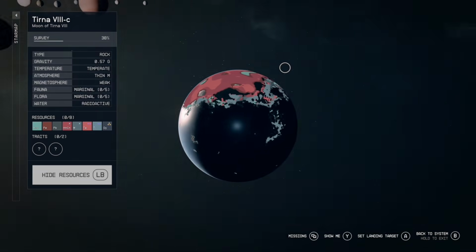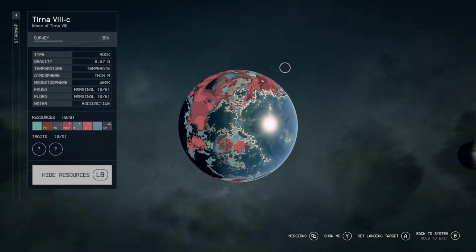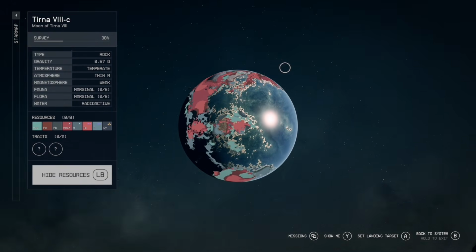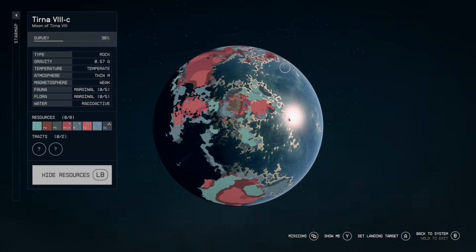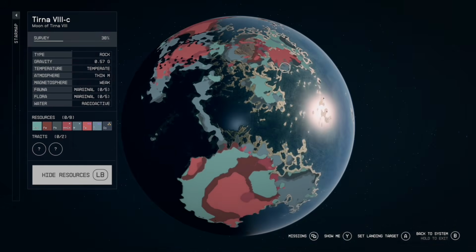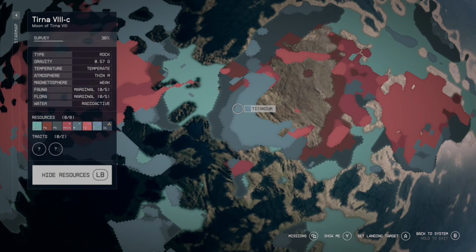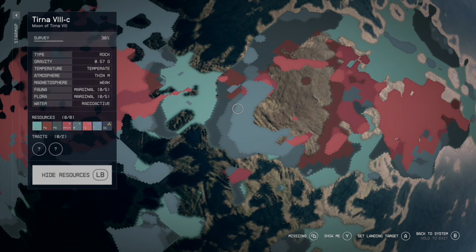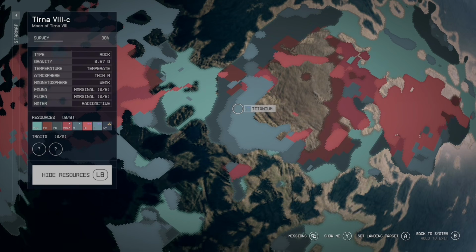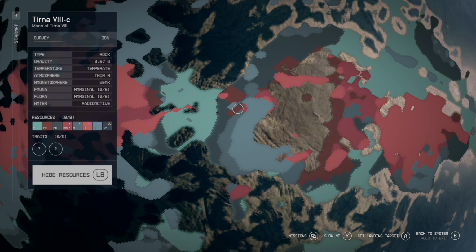Now we're looking for a very specific spot on this map. So try to follow along the best you can and pay attention. You need to find an area that looks exactly like this. And from here, this is where we're going to want to put our outpost. So zoom on in, and right here-ish is where we want to put it. Now it's very precise, so try to make sure you put it in the exact same spot.